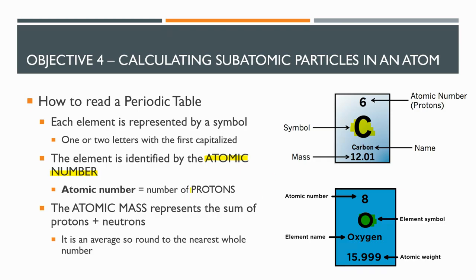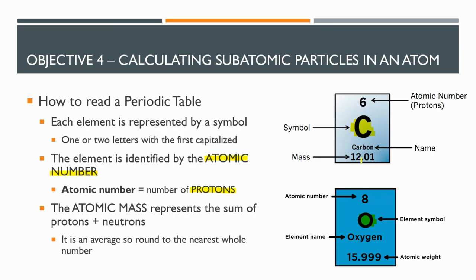So the atomic number is the number of protons, and we said in video 1 that protons determine the element. So if a particular atom has 6 protons, then it's always going to be carbon. If it has 8 protons, then it's always going to be oxygen. If it has 1 proton, it's hydrogen. If it has 11 protons, it's sodium. And so essentially, the element is defined by the protons. Okay, and that's never going to change for that element. That particular element always has the same number of protons in its atoms.